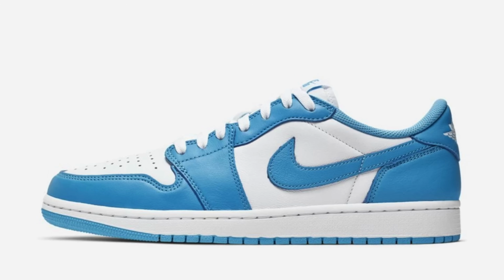And then finishing off August 2nd, we've got Eric Koston's Air Jordan 1 Low SB in the UNC colorway. Jordan 1 Lows have really become a lot more popular this year, and I'm sure it has a lot to do with the Travis Scott collaboration. But this isn't actually Eric Koston's first collab on an Air Jordan 1 this year. We also had the navy blue version with the red Jumpman on the toe. This version, however, is much more true to the standard Air Jordan 1 Low, and pretty much just looks like an Air Jordan 1 High UNC chopped in half.